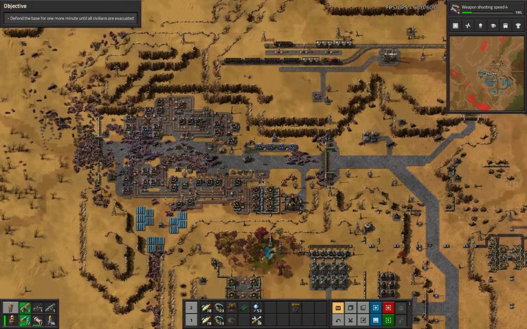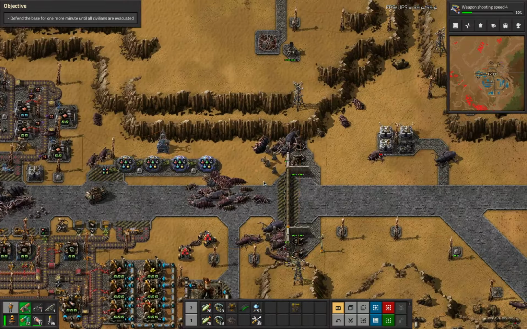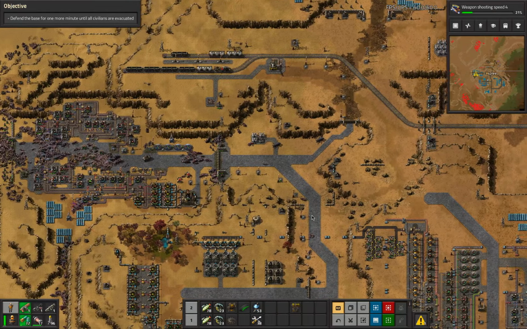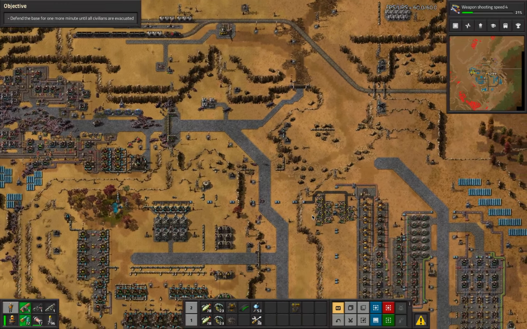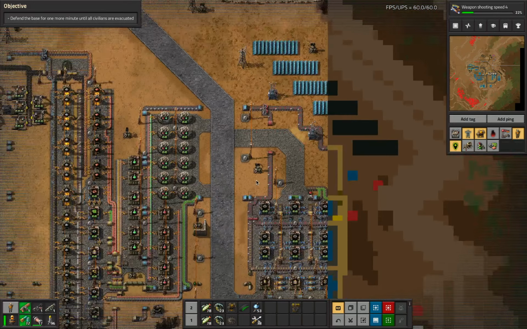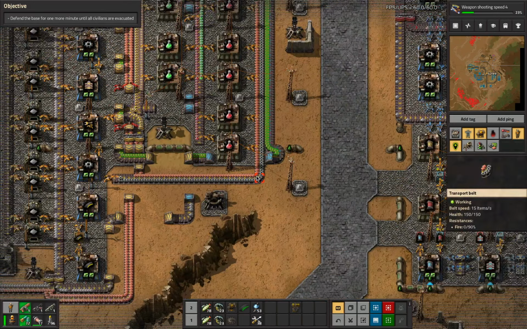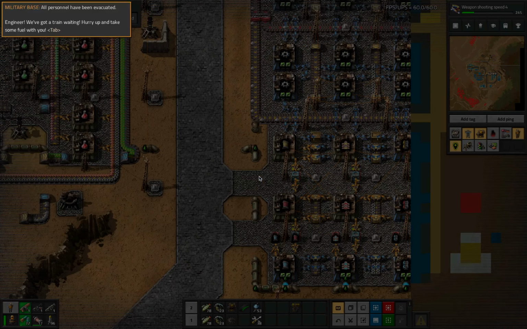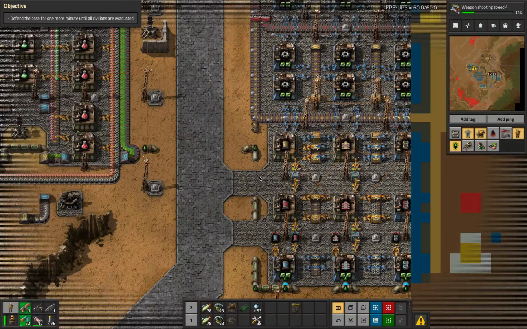If these guys have knocked a hole in the wall, then I can go explore the space. They're coming in, my turrets are handling it, it's fine. Let's have a look at the map and see what these guys have got, because it looks like I'm successfully defending stuff. They're doing some cogs, all personnel have been evacuated, they've got a train waiting. Hurry up and take some fuel with me.